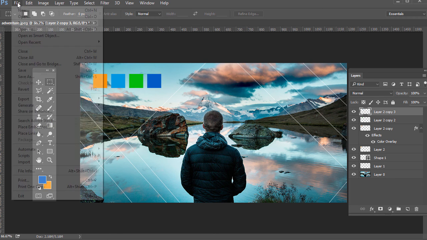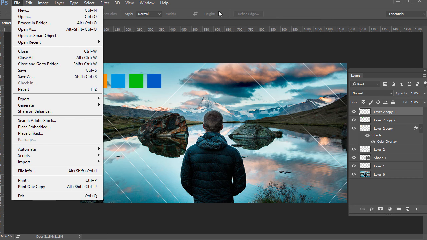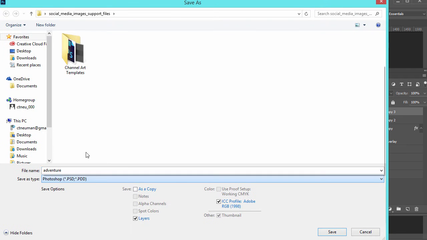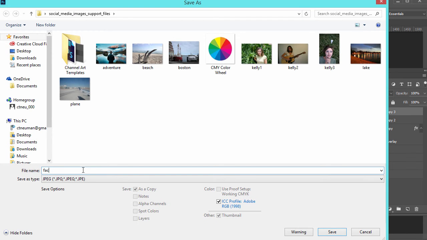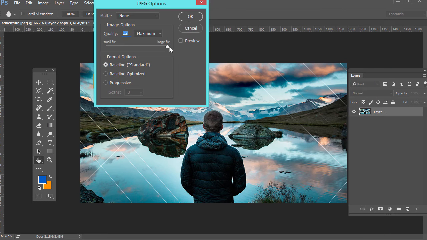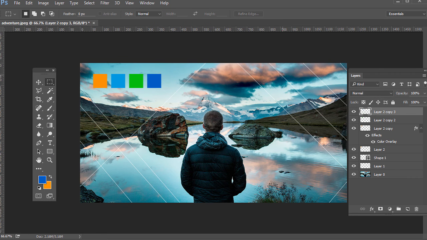And so we'll save this. So I'm going to go to File, Save, and save it as a JPEG or a PNG file for our ad. I'll save this as JPEG, and I'm calling it Facebook Larger Ad, just so I know which one it is. I'm going to save that as a JPEG, make sure it's on 12 for maximum quality.